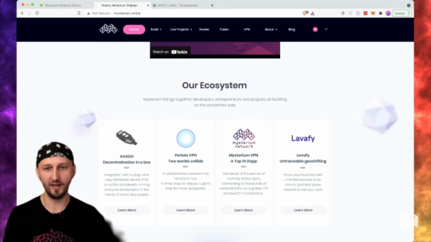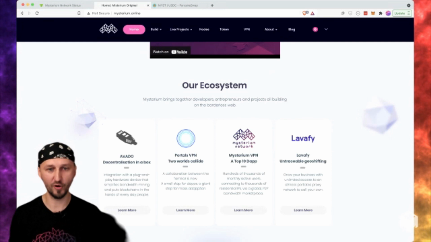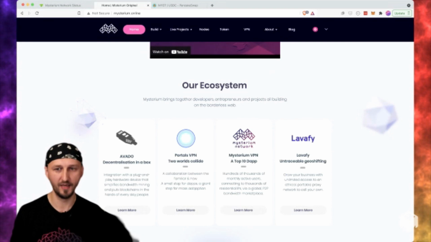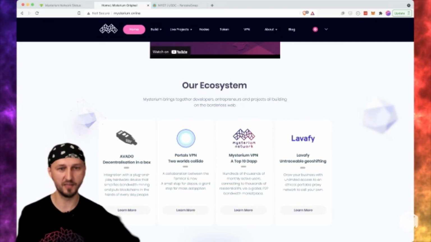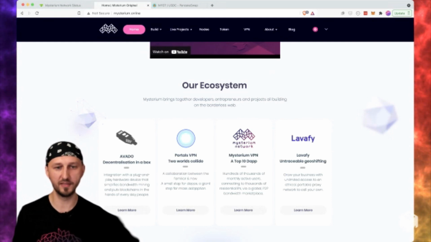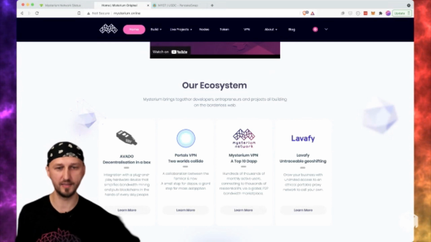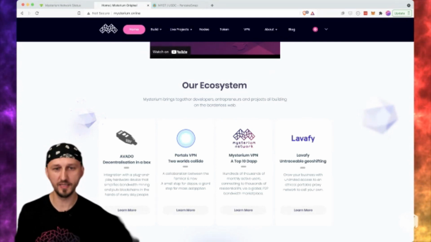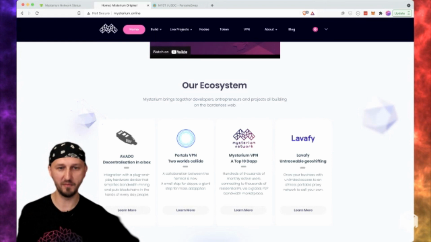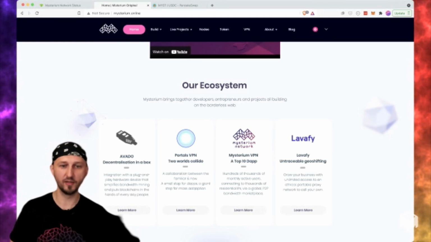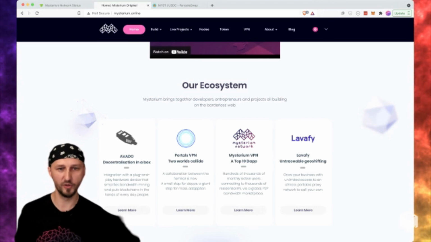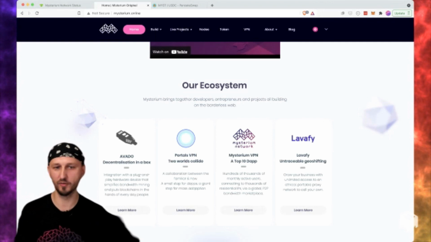Another thing I would like to mention is that we are not just a VPN anymore. I'd like to mention Lavafy, a project which is built for businesses. They are providing services for businesses who need a proxy solution to get access into the Mysterium network, into our decentralized network of nodes, but with a different protocol, or maybe different kinds of payments, or maybe it's not a single connection, but a search engine which needs to look at the same website and see how it looks from New York, how it looks from Chicago, how it looks from London.